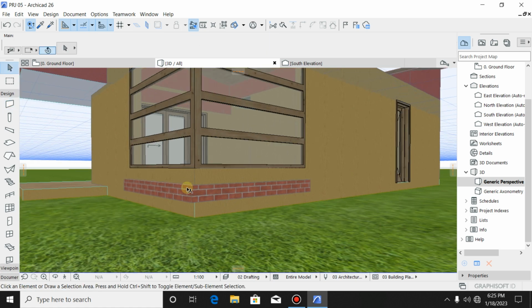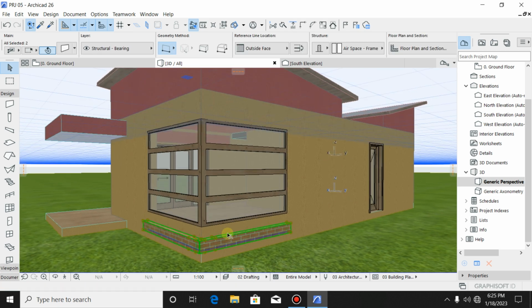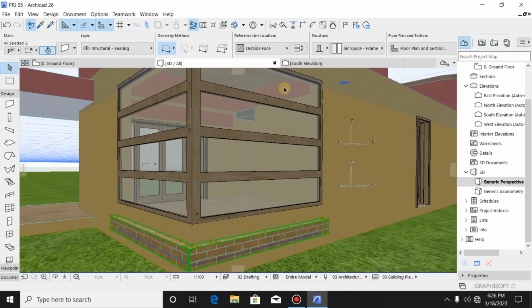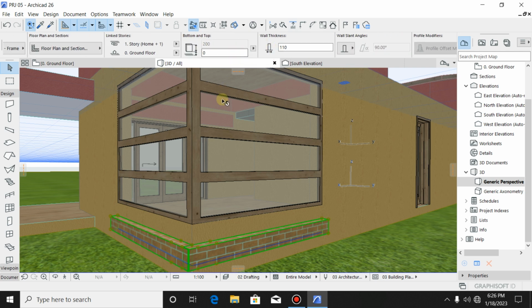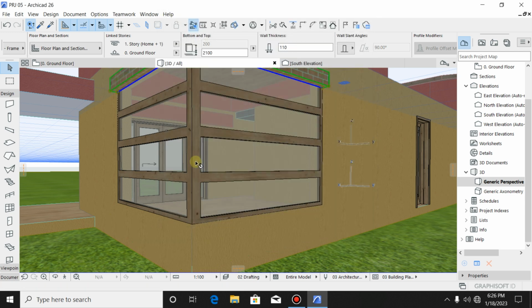As you can see, it is not properly aligned. All you have to do is press and, as it is selected, all you have to do is to fix the height. As you can see, it is still 0 here, so our 2700 didn't work, so we need to put it again. 2100, which is 2.1 meters. So press enter.